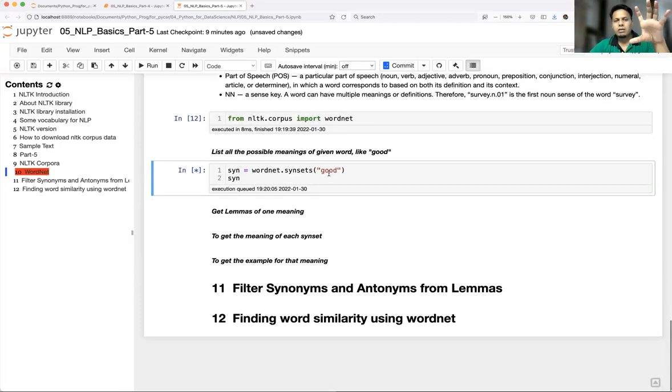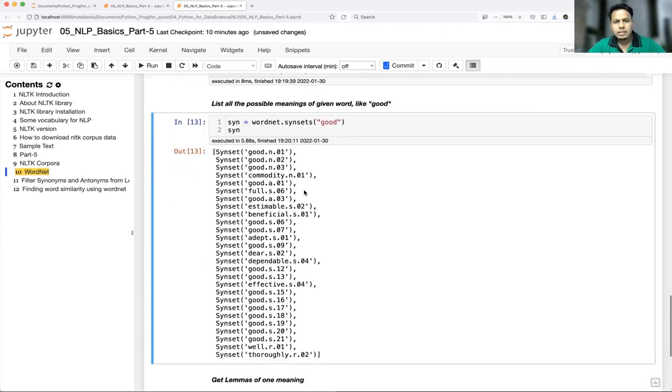So it will find all the contexts of that word good and find the meaning of each, and this is the complete list of synonyms of that particular word good. You may wonder, commodity, how come it is related with good? There could be some context. Right now I don't have the exact sentence on what basis it has taken commodity as a close match with the word good, correct? That's why, so commodity, so good.n.01, 02, 03.